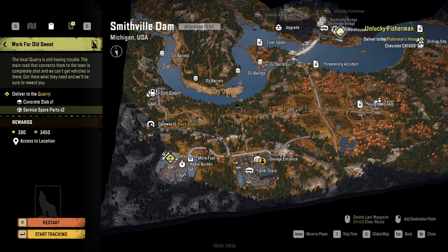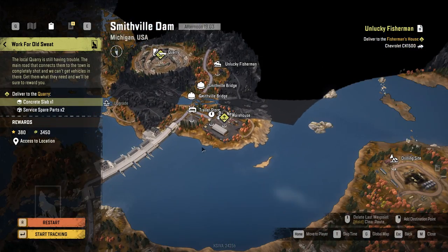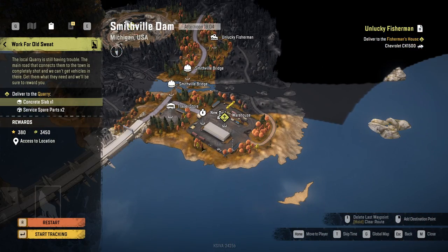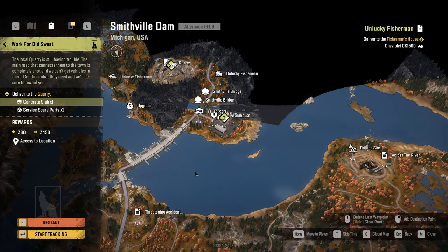I'm not exactly sure if that's enough. I want to do this in one go. I think you guys figured that out by this point. But yeah, we don't need to grab the slab until after we deliver the 2 loads of wooden planks, right? And the wooden planks are 1 slot, if I'm not mistaken. Let me double check that quickly. Wooden planks. Yep, they're 1 slot.